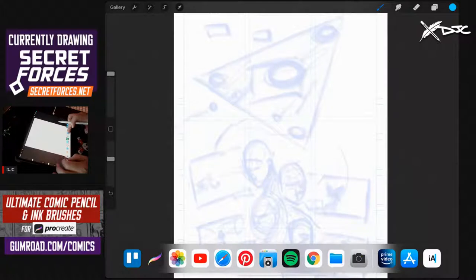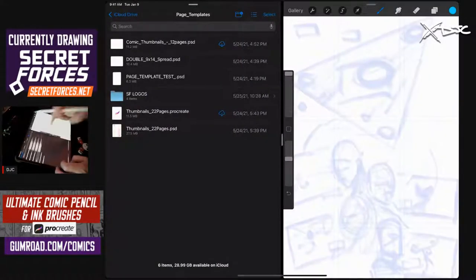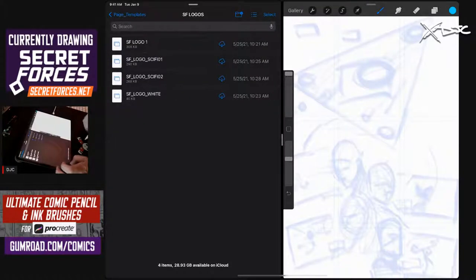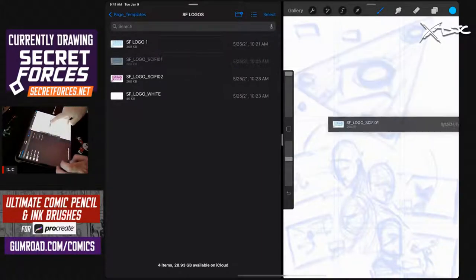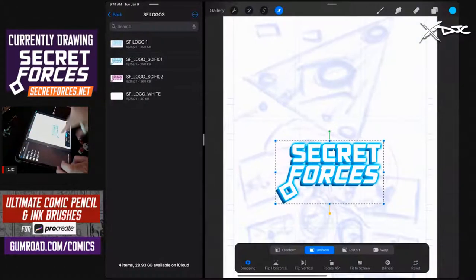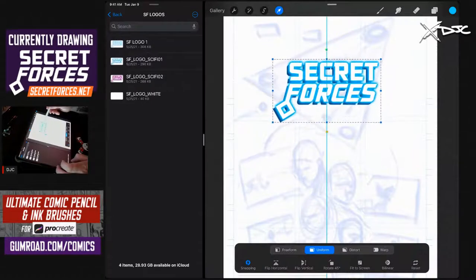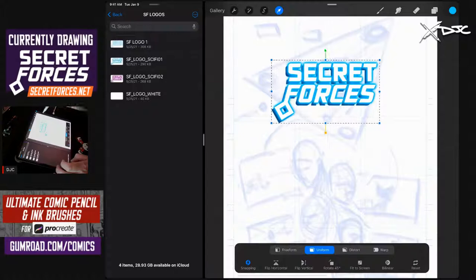So if you just hover on this guy and pull it up and slide it to the side, now we have the files. I already put some logos in here. Oh, cool. I like this one. So I'm going to just pull it in here and drop it in. I made this in Photoshop, separately. All right. So that's kind of the idea of where I want that. And the Astra ship will be behind it.